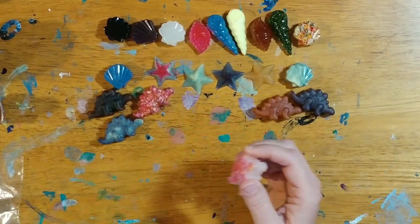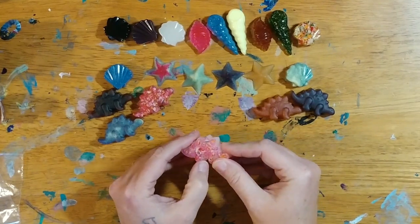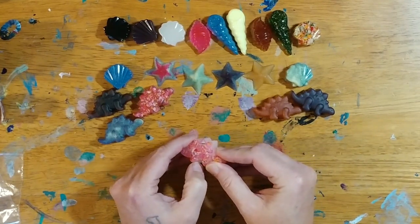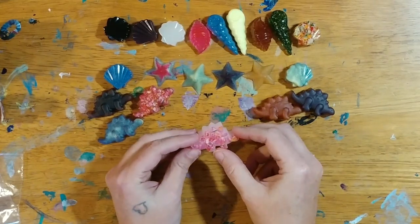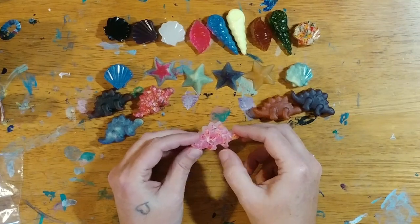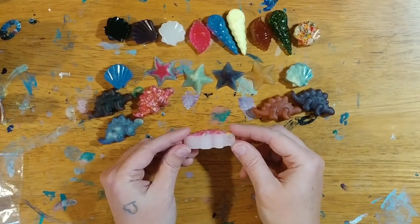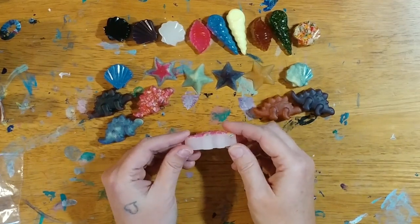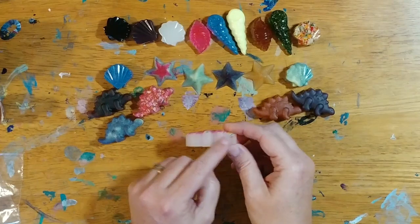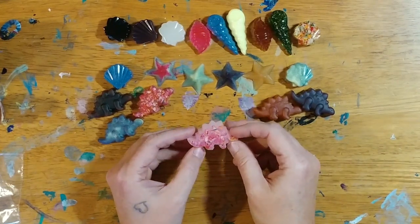And this one is actually kind of one of my favorites. But yet again, I can feel it's kind of rough right here. I think there's a dent in there. I think there was an air bubble there, and of course it didn't escape. So I'm going to have to fill that in if I want to keep this little guy. But it was the sugar crystals plus the candy cane plus the cream of tartar. White. So he's kind of cute.